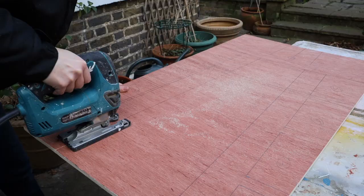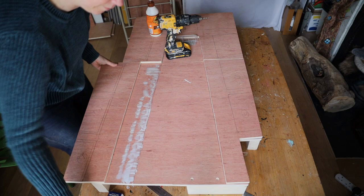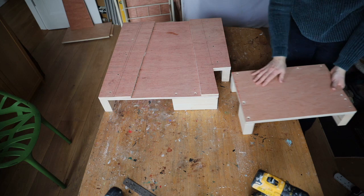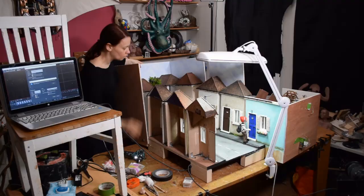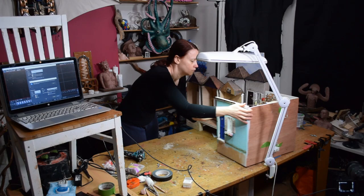Then I took another piece of 12mm plywood and cut the second level of my streets. I place it on top of my base, glue the pieces together, and add a few screws to make sure it's not going anywhere. So now you can see the different components: the back of the street, the front of the street, and I've cut a piece out because I'm going to have a house that is removable that becomes the living room. It makes more sense when I actually shoot the scene and show how I've moved the components around.